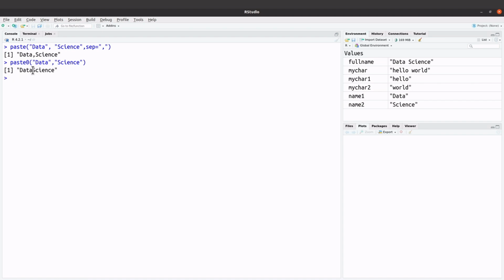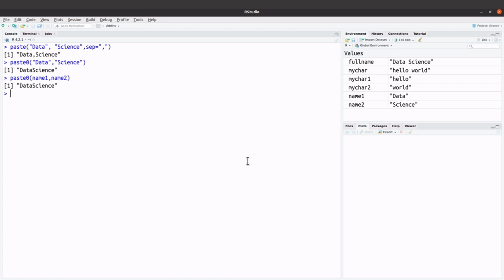And then I have that here. Notice that we have all of them merged together like this. Let's do it again. Let's say paste0. This time I'll use the variables, name1, name2, and then I'll execute the command. Perfect. That has also been done nicely for us. So this is how we combine strings, or characters, in R.